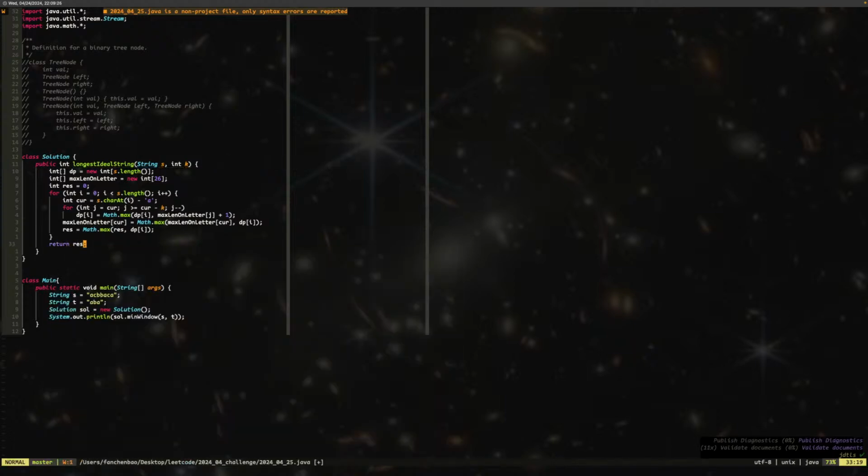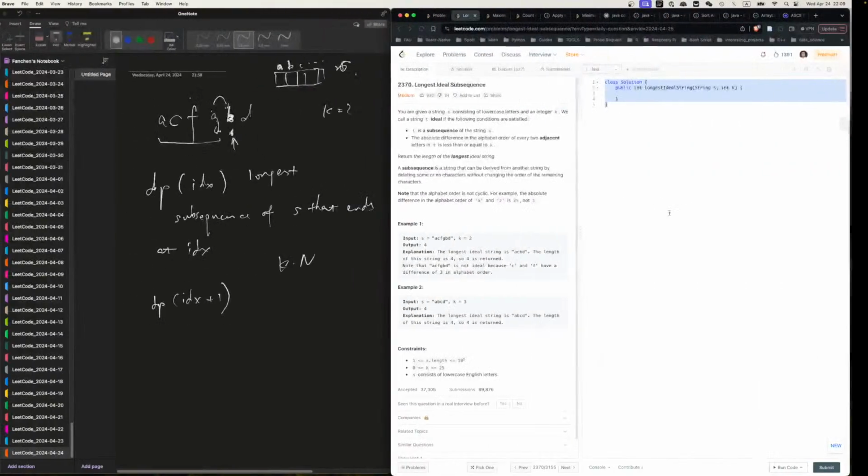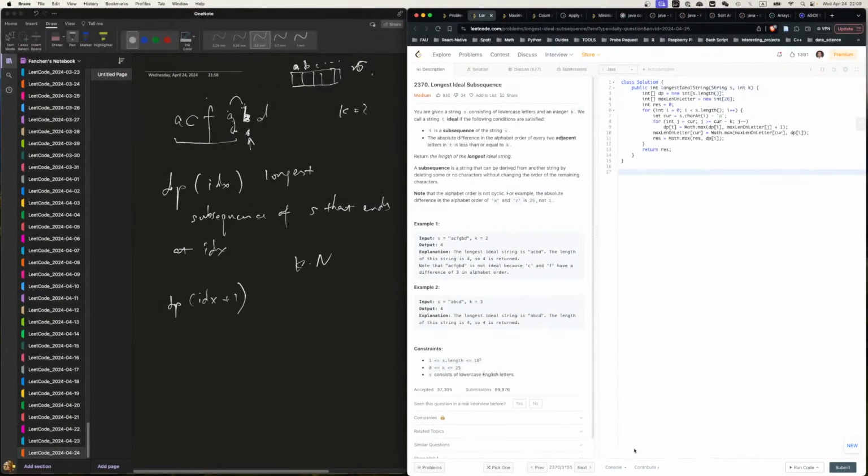All right, let's take a look. Is that right? Oopsie doozy, what is wrong? Oh yeah, so j shall be larger or equal to Math.max(0, this).